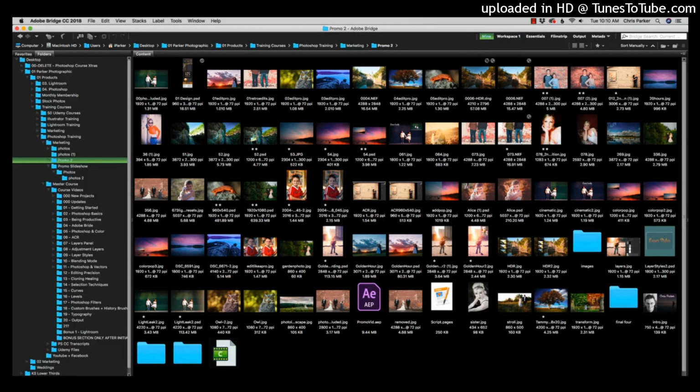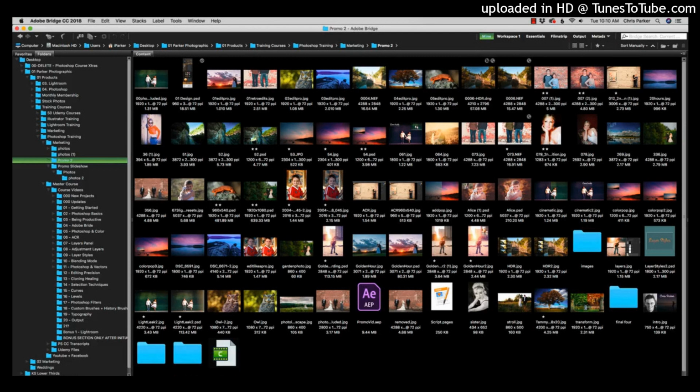So again, just like with the keywords, you need to select the image or images that you want to apply the rating to. And I'm just going to use my keyboard shortcut, Command or Control, and the number 5 to add 5 stars to these images. Now, if you want to select multiple images and don't want to select a row of images, just hold down your Command or Control key and then click on the images that you want, and then you can just select those images to apply the rating to.